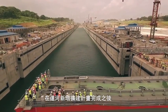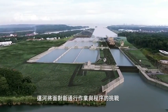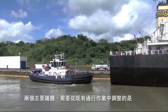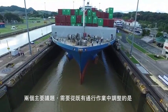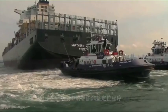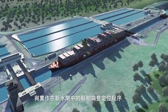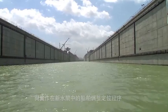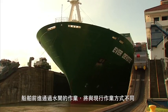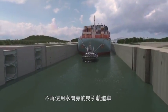After the Panama Canal expansion is completed, the waterway will face new challenges in transit operations and procedures. Two major issues that will require adjustments are the handling of vessels of greater dimensions and displacement, and the implementation of a new vessel positioning procedure inside the locks. The lockage operations through the new locks will differ from current operations in that vessels will not use locomotives to assist them inside the chambers.